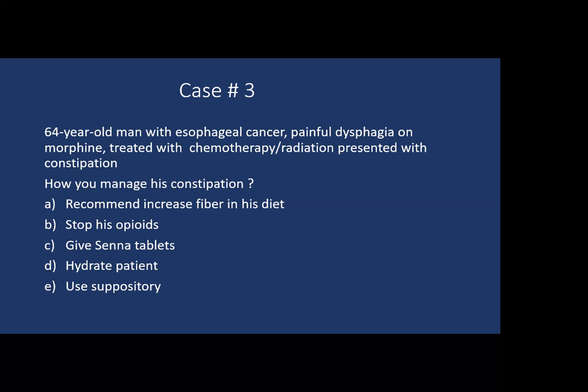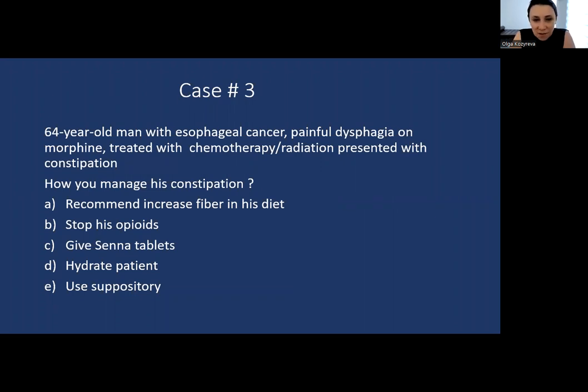Would be better bisacodyl? Yeah, absolutely. I agree with you. Bisacodyl suppository and probably hydration would be great, right? Of course, we cannot stop opiates because he has pretty painful esophagitis due to radiation. I don't think that he can tolerate increased fiber in his diet because it's already very painful for him to swallow. And an extra tablet doesn't look good because I think the majority of his medication should be given IV because it's painful to swallow. I think a suppository would be a great option plus hydration.